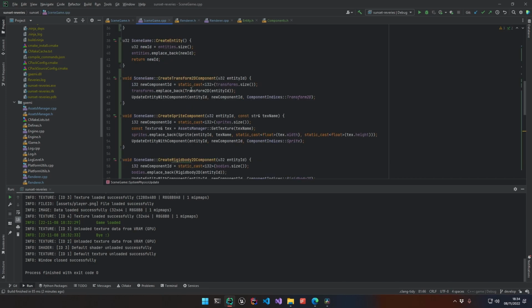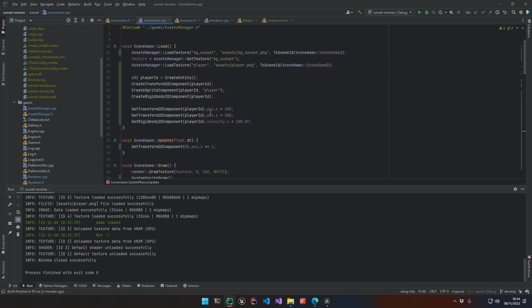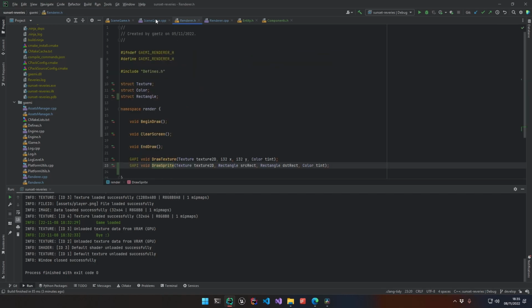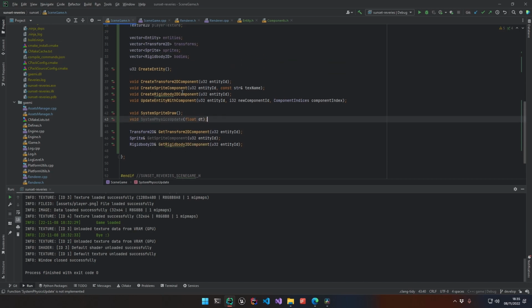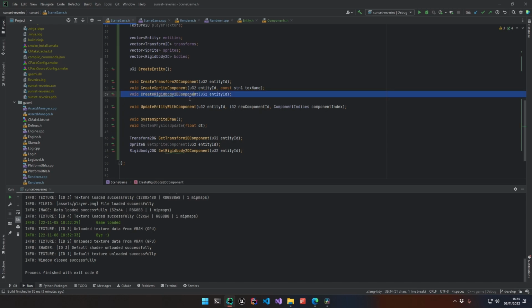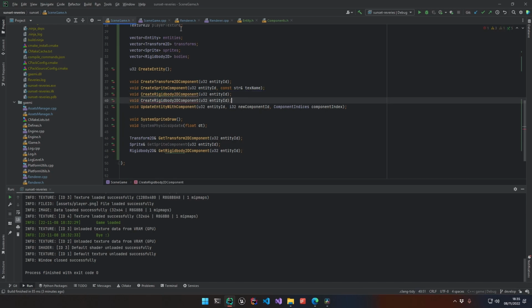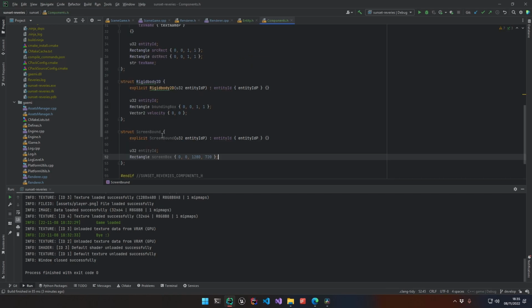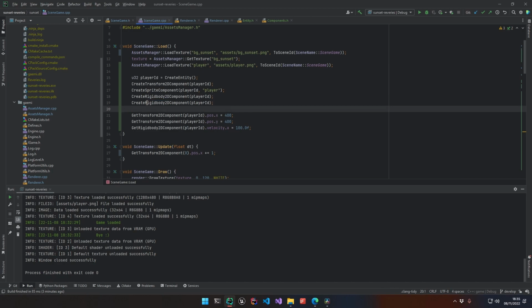So let's create a new component. Oh, I actually need this function too. How did I call it? Component create screen bound.